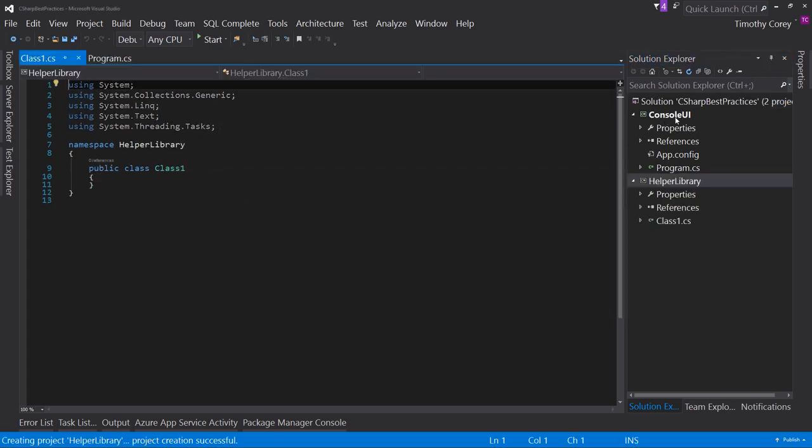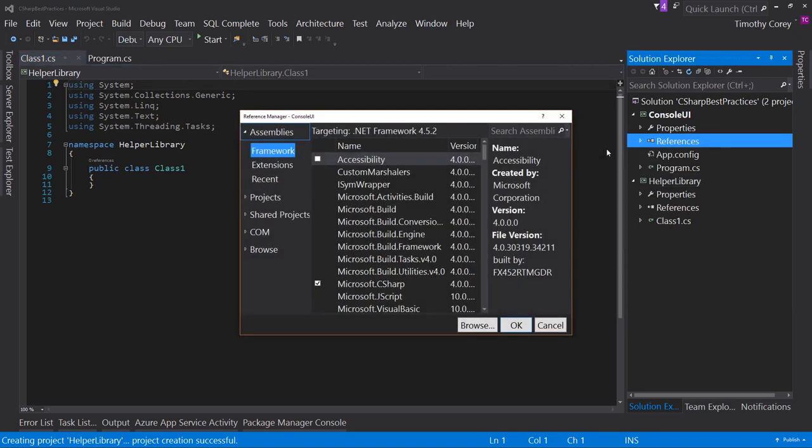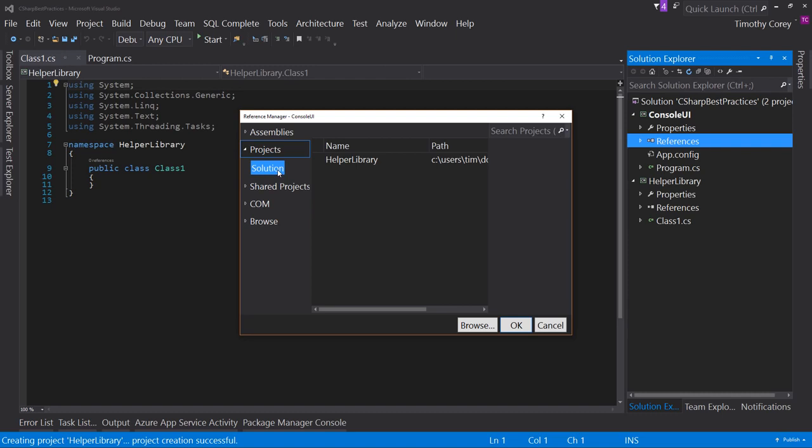If I go into the console UI and add a reference to this helper library, go to projects, solution, helper library, I will only check this box here to add that reference if the name includes library. You see, it doesn't say in here anywhere, this is a class library. It just says, here's one of the projects in your solution.